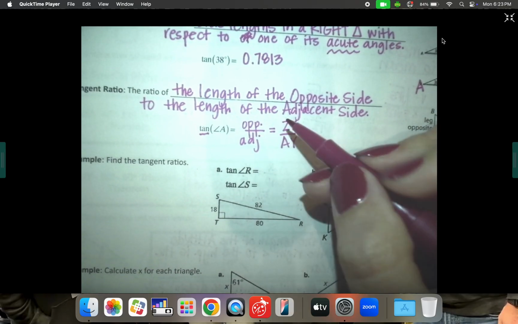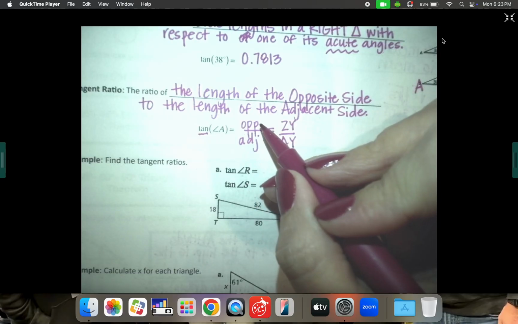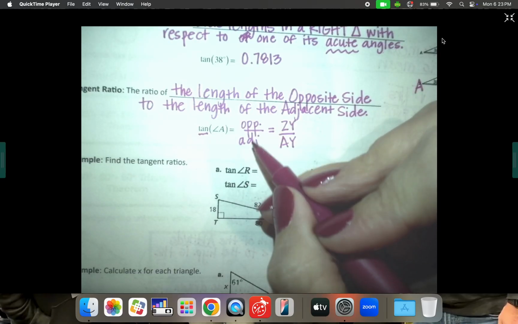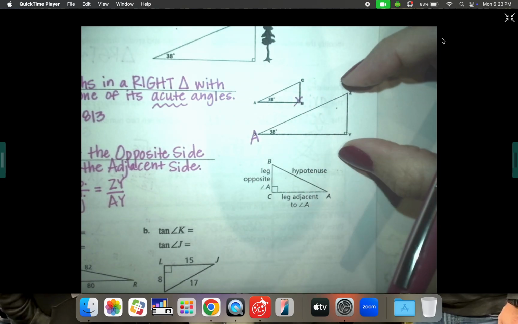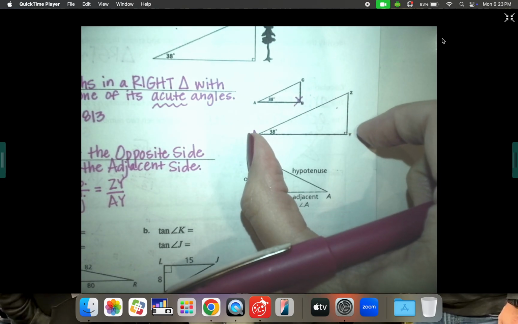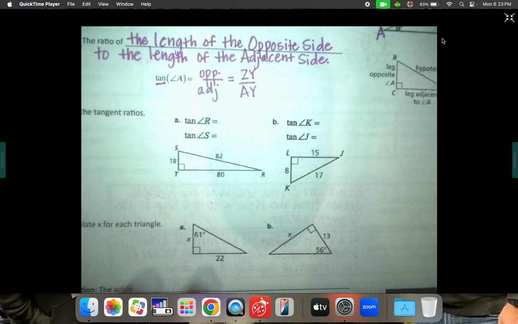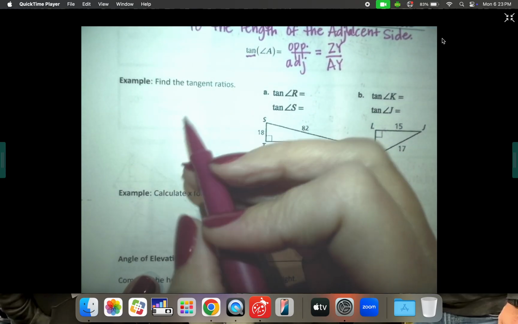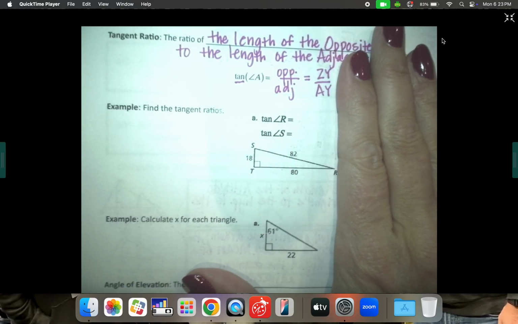Okay, again, this will make more sense when we actually do sine and cosine, because those sometimes say hypotenuse. But since it's just opposite over adjacent, we're just looking for the side that's opposite it over the other leg, basically, is what adjacent means. The other leg, not the hypotenuse. Okay. So let's find these tangent ratios. First of all, we're not looking at B at all, so we're just looking at A.